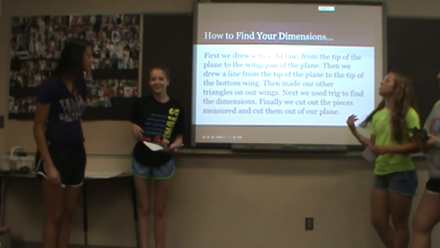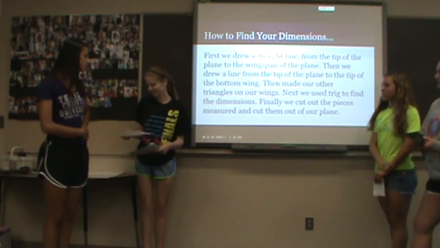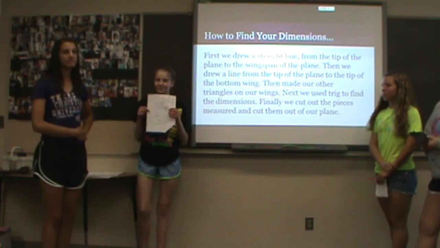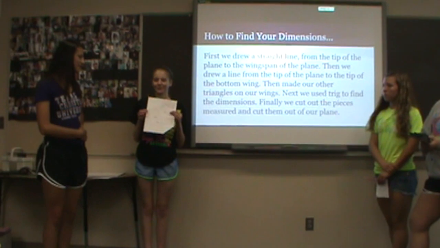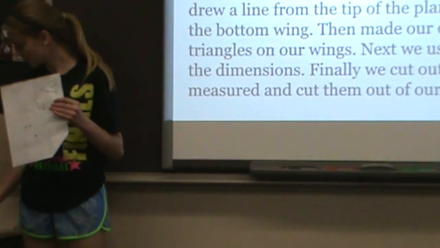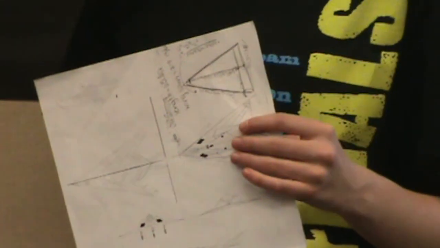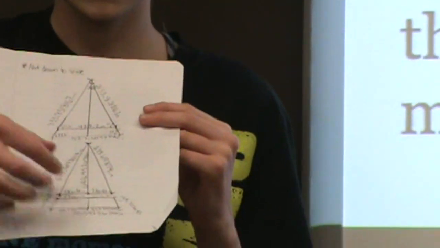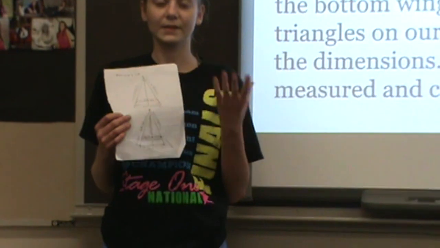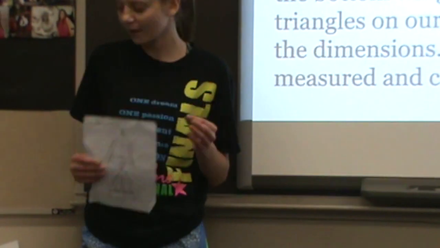As far as finding the dimensions, this was kind of hectic. So what we did is we cut these little plane triangles. We scaled them up a lot, and before we did that, we broke the plane into 4 different triangles, and we used scale factors to find the little piece at the bottom, how much it was. And we kept that all in the original plane length, and then we scaled it down after we had solved all that.